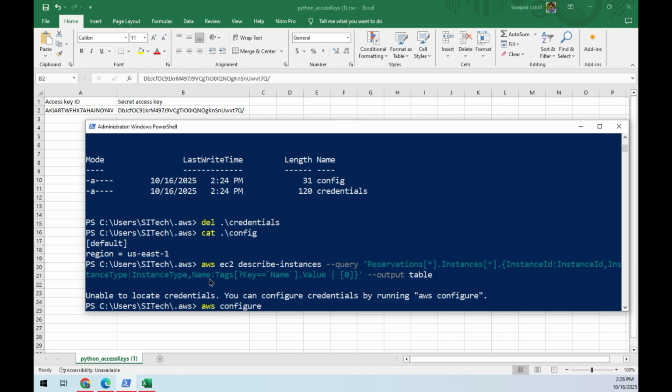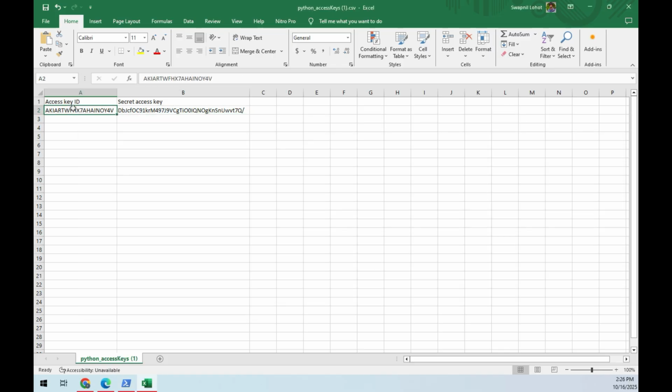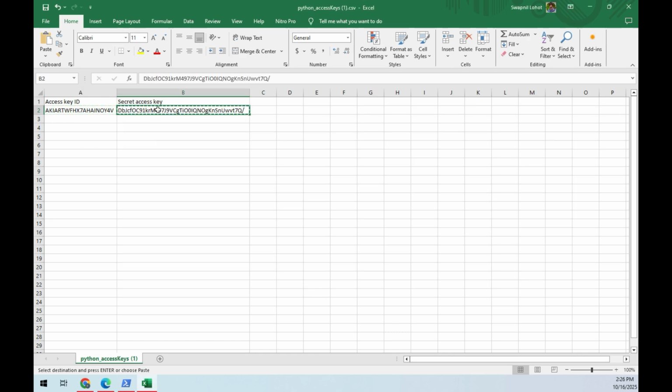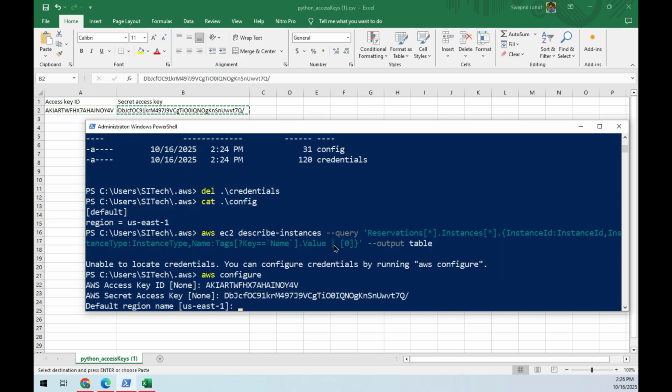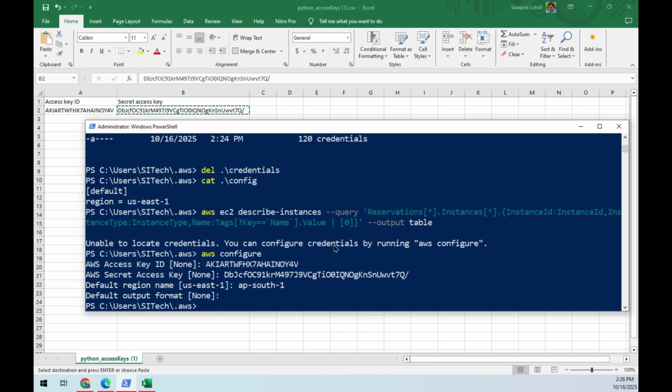AWS configure. Okay, access ID, I'll give the same. Then I'll give the access key. And this time I am giving this region as the default. Okay, fine. And this time I'm giving the same describe instances command, very easy.